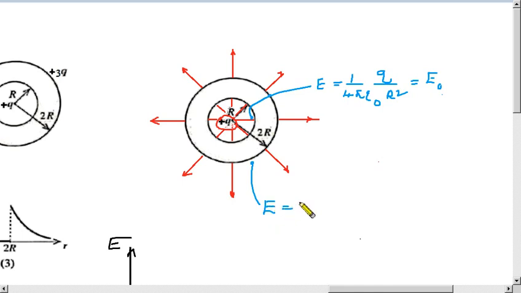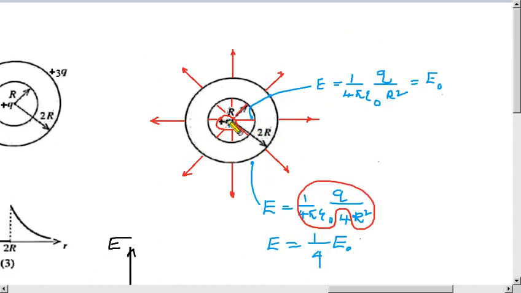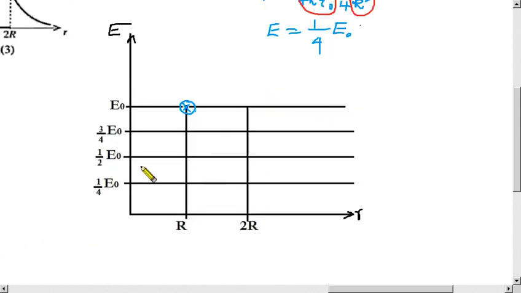So field intensity is equal to 1 over 4 pi epsilon naught. Still we have only this charge, Q, divided by the distance, which is now 2 times R, then the square of the total thing, 2R squared. Then we get this term as E naught. Therefore we have 1 over 4, this 4 is still there, E naught. This is the field intensity just outside the surface, because of this single charge at the center. So quarter E naught. So this is the point, here is the point.